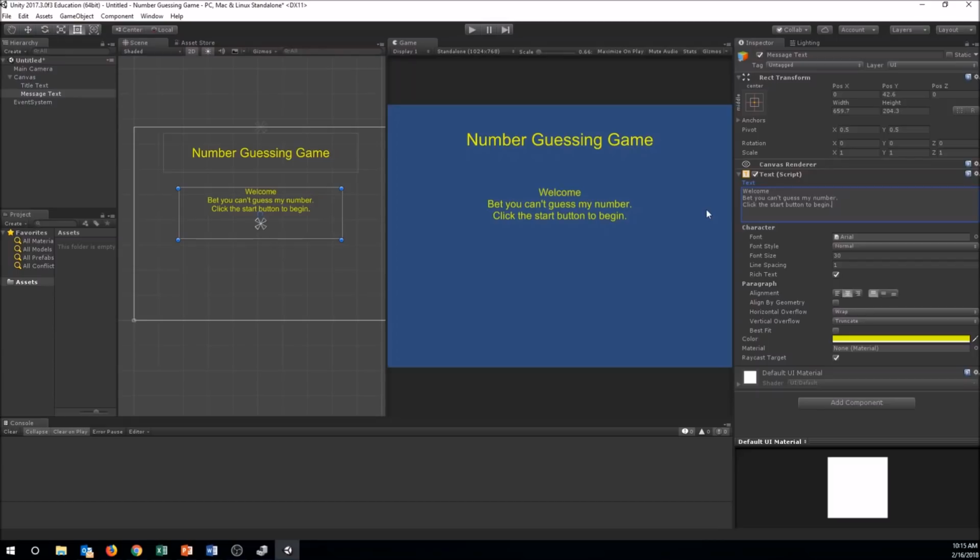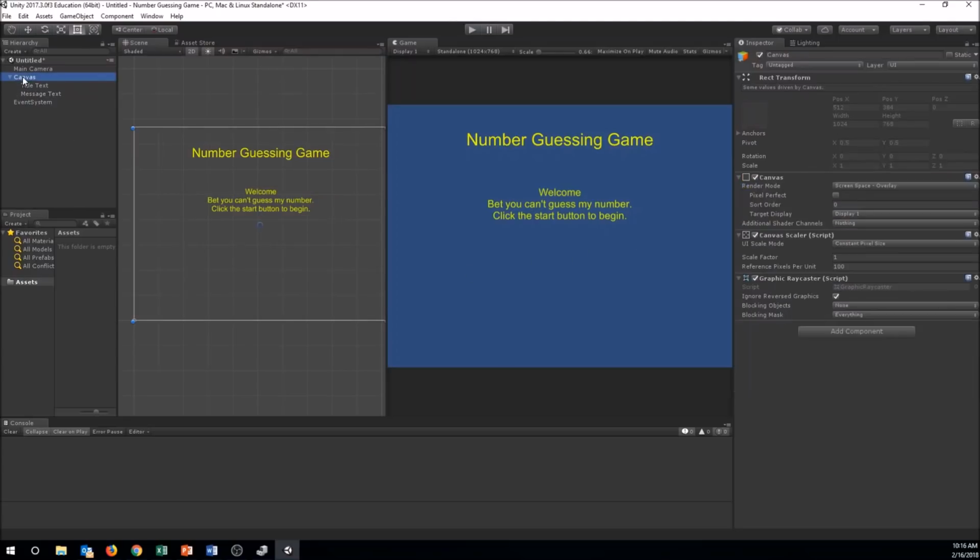I'm giving them some hints here as to what this game is about. It's about guessing my number, and I'm giving them some instructions for what to do. Even though if you see a start button, you probably can figure out you're supposed to click it. Never hurts just to kind of direct people where you want them to go. So now if I'm talking about a start button, that means I need a start button. So let's add ourselves a button to the screen.